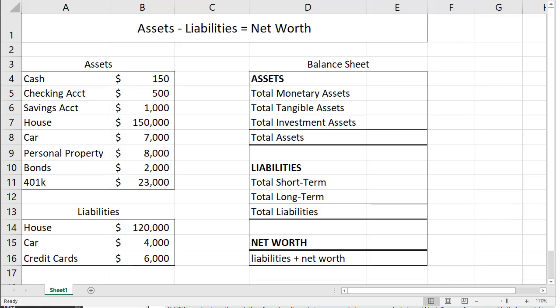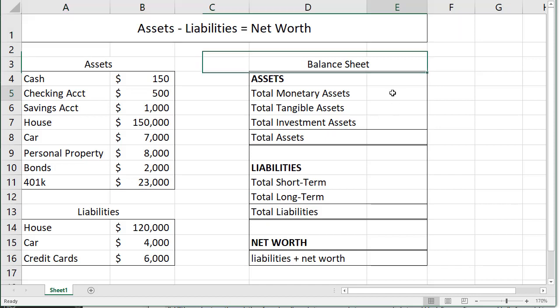One of the first things you have to know going in is the fundamental accounting equation, which is that assets minus liabilities equals net worth. In accounting you say owner's equity, but the concept is the same. So in order to find out your net worth, you add up all the assets that you own, you add up all the liabilities that you owe, then you'll do the quick subtraction to find your net worth.